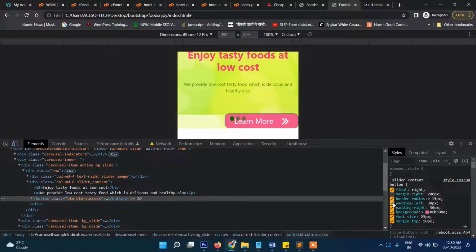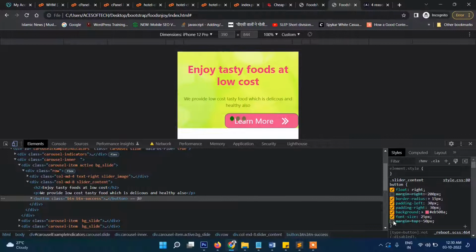No, this one is fine. Margin top, let's remove this one also, and this one is right. Float right. Padding left is fine.